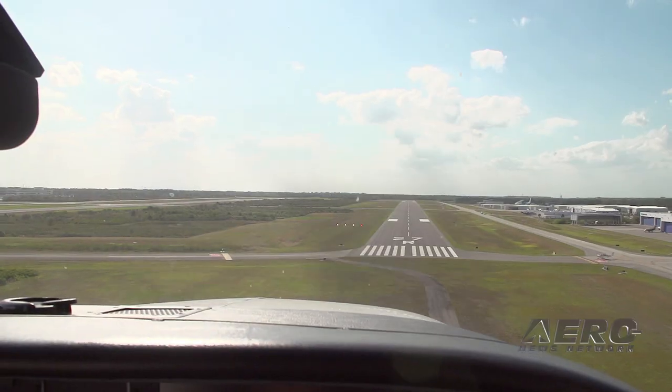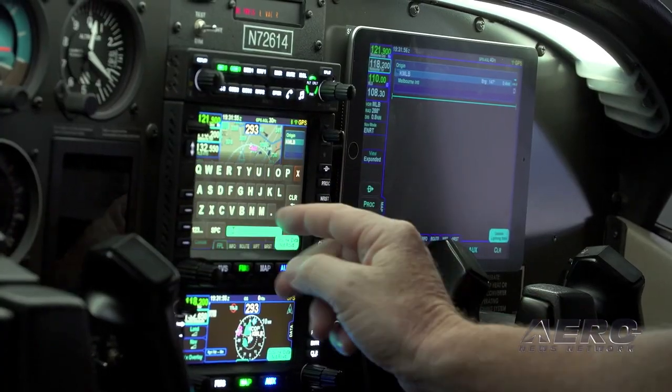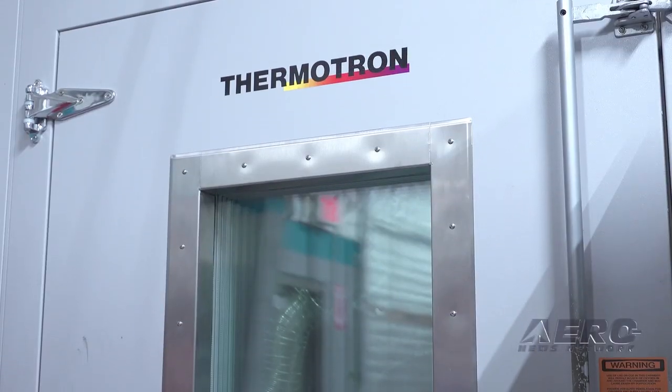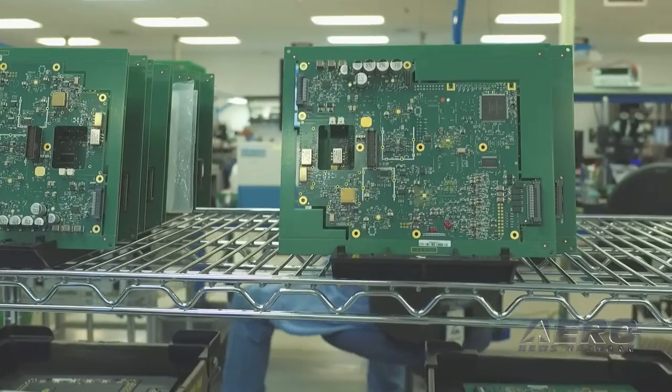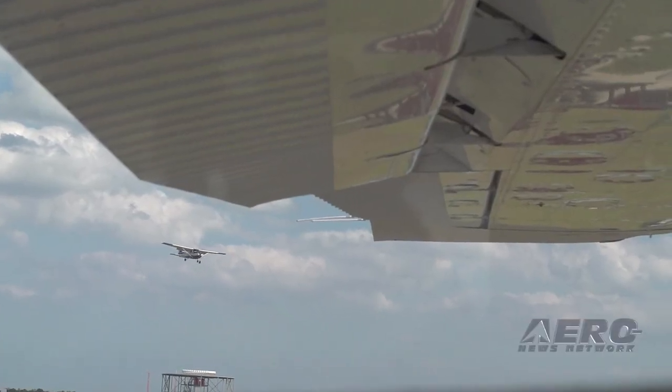We were the first to do an autopilot that had envelope protection in it and unusual attitude recovery. Now we've got what we call the hybrid user interface, which means touch plus knobs and buttons. It's a great combination, works well. We were the first ones to do it. We don't innovate for the heck of it. We don't throw features in because somebody thought of a feature, so let's bury it in there somewhere. We do it from how can we provide utility to the pilot that they're going to actually be able to use?